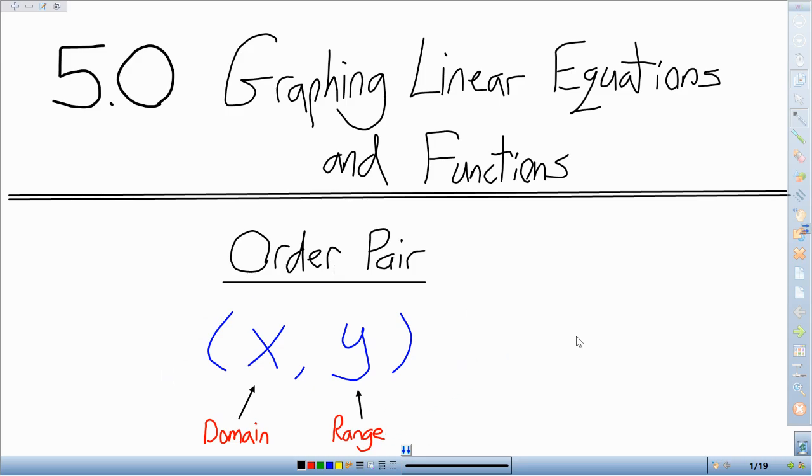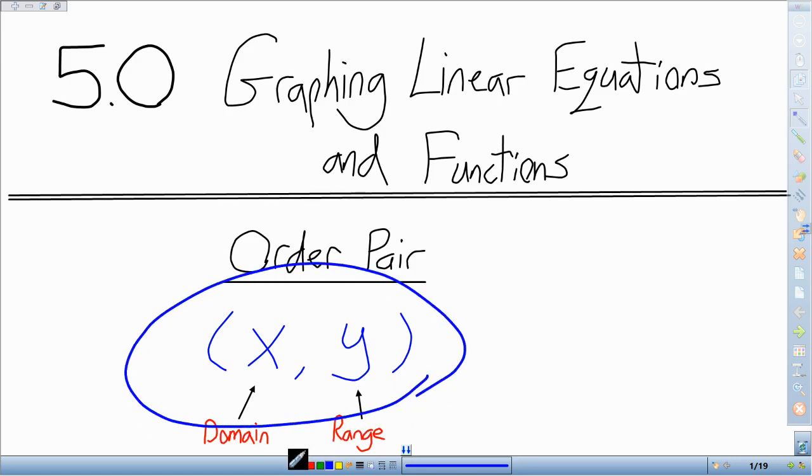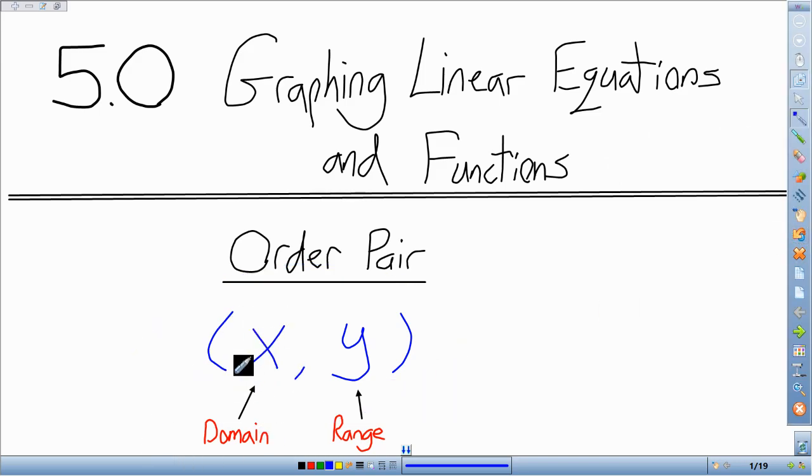Okay, so yeah, ordered pair. Basically, an ordered pair, there's a few names I give it. I'll call it the coordinates. I'll call it x comma y, ordered pair. Those are all basically the same thing. And this right here is an ordered pair, right? Basically, it just tells us where a point goes on a graph, right? The first number in our ordered pair is always going to represent where we're going on our x-axis, and then the second number where we're going on our y-axis.